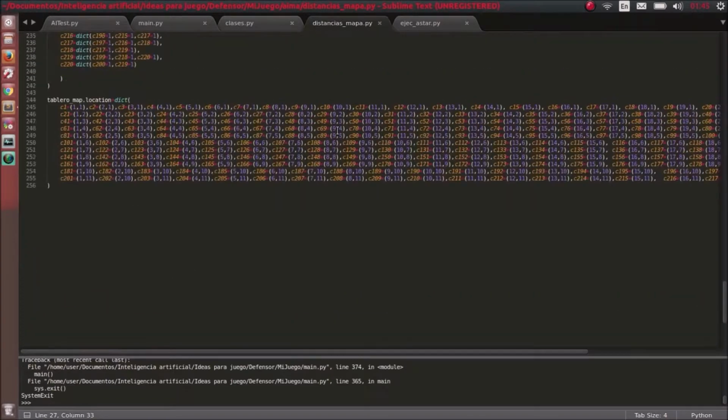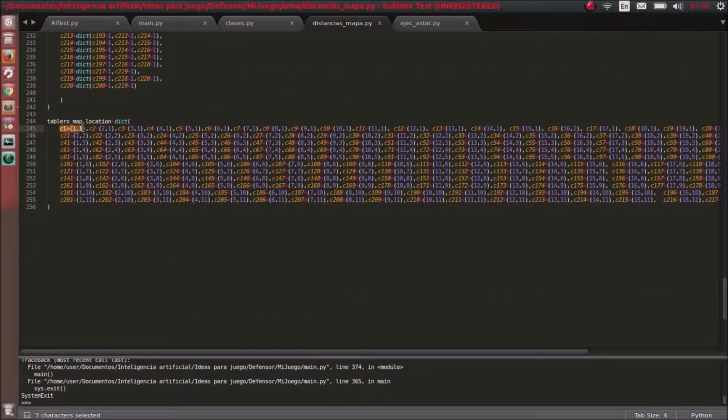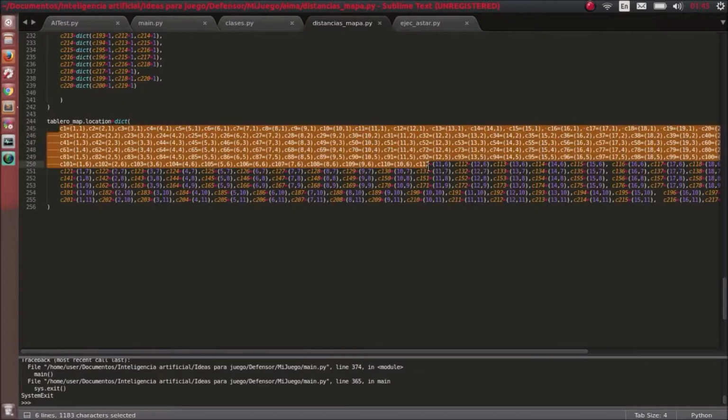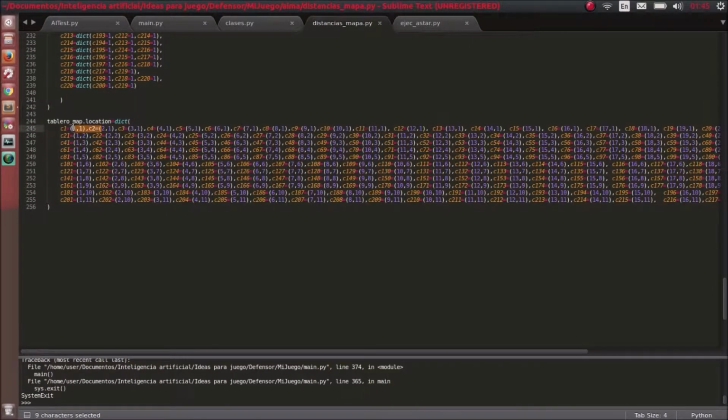In this part you can see all the squares in the matrix. All these objects in the dictionary represent one square in the game board.